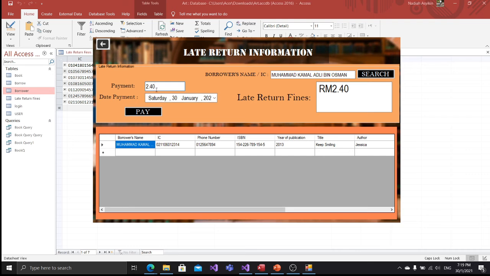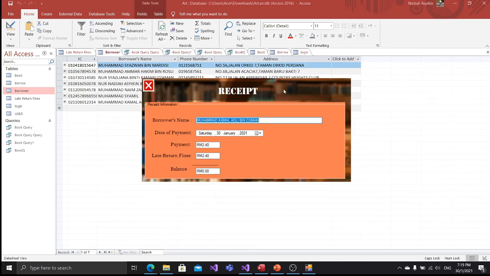Then the debt payment date is Saturday 30 January. When the user clicks the pay button, the message box will appear saying that Kamal has paid.